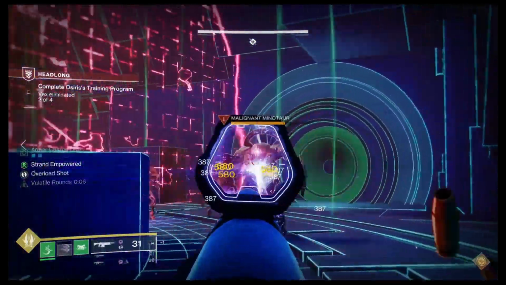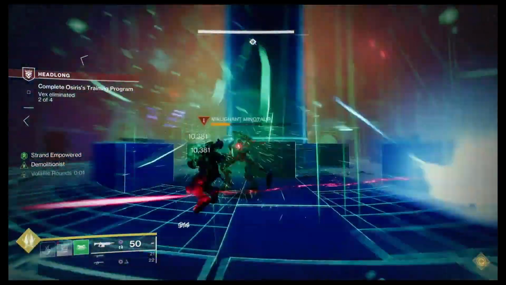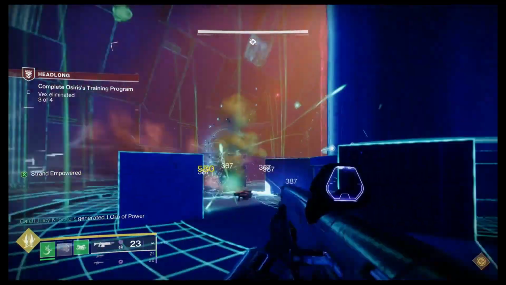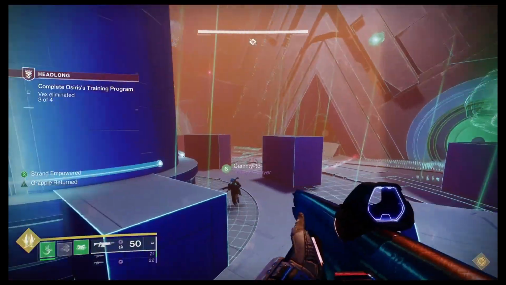So again, we're just kind of rotating around. We're doing some initial ad clearance, especially these Minotaurs, really focusing on them together, using all of our abilities to bring them down quickly and efficiently, and as we're moving around the room.